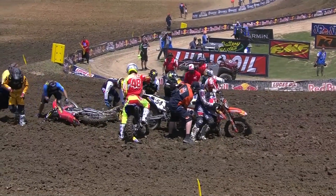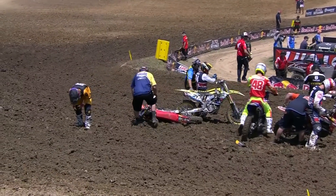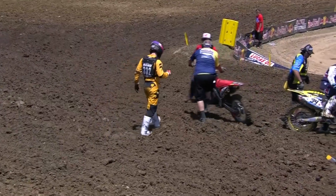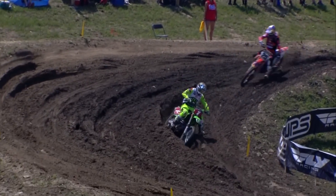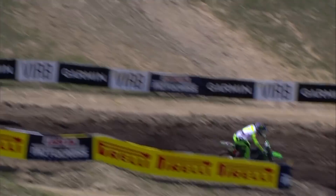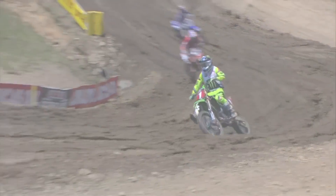That is Henry Miller on the 48 — his first race back was just last week. Nick Pike on the 34. Nicoletti gets away. You don't often see that many riders down, especially in the 450 class in the first turn. Taking full advantage — first really good start of the season for Tomac on that Monster Kawasaki. And we're getting an idea of just how difficult this track is.